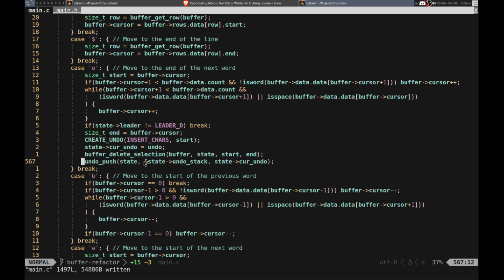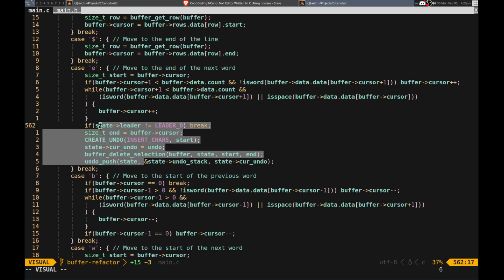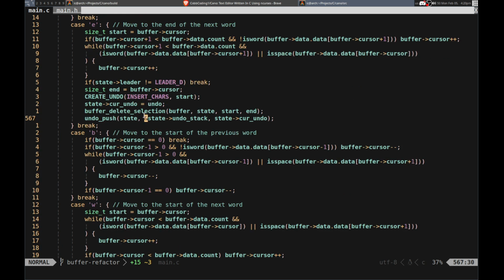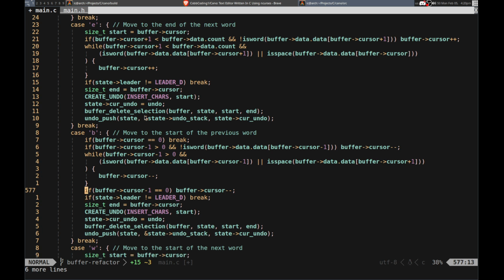Okay. So yeah, this could be factored out. Probably like a macro or something. Well, I don't know if I want to do a macro. We need both of those. Yeah, I don't know. I'll worry about that later. Let's also add it down here. And I think that should be fine.